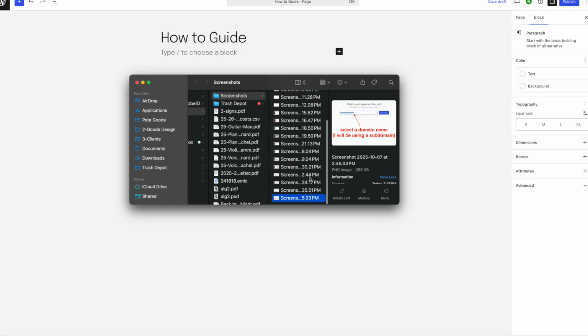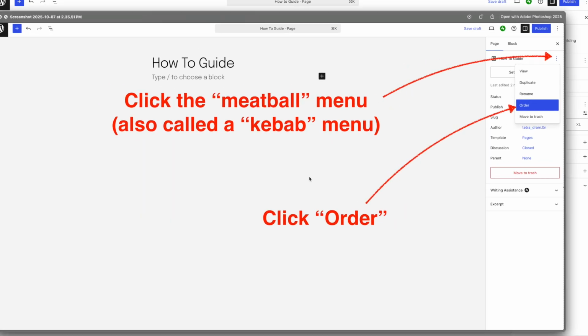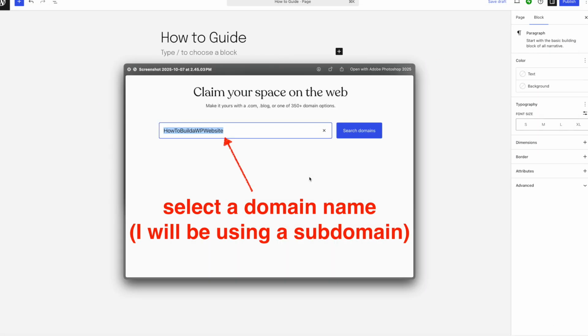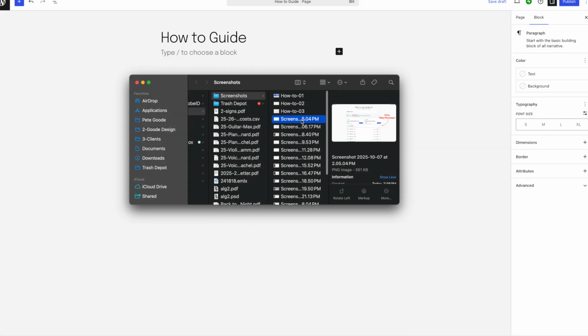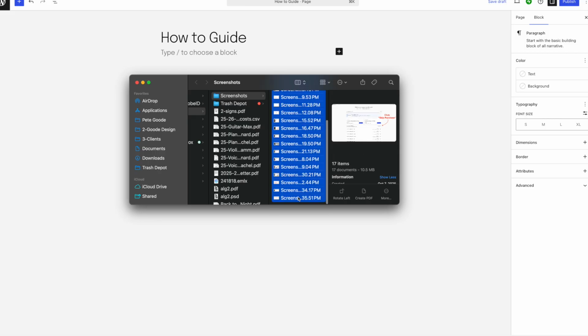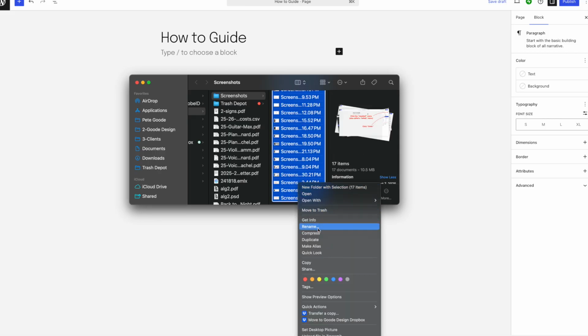And so I'm sitting here renaming these screenshots. That's, yep, that's how to 03, and there we go. And I'm going to rename the rest of these in bulk.